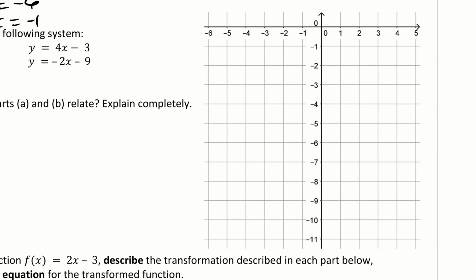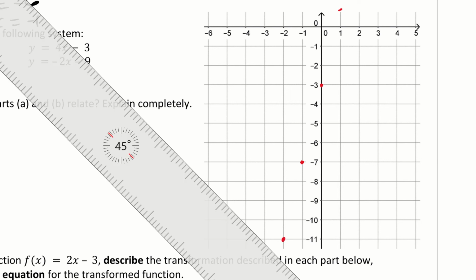So on the first equation of this system, I've got a y-intercept at negative 3, and I have a slope of 4, so I can go from here up 1, 2, 3, 4 over 1. It's kind of off the graph a bit. So let me instead go down 4, 1, 2, 3, 4, and back 1. I can go down 1, 2, 3, 4, and back 1 again. So you can see these points are all collinear. Let me grab the ruler and line them up.